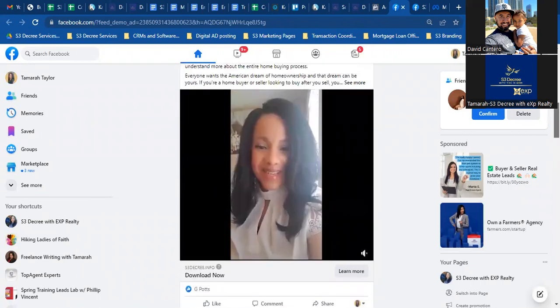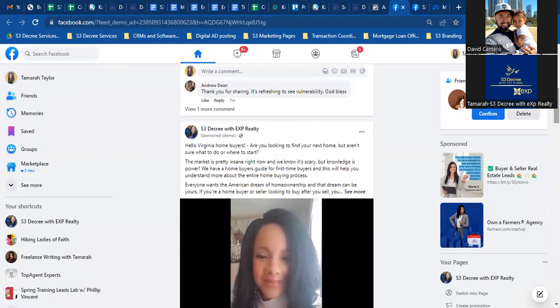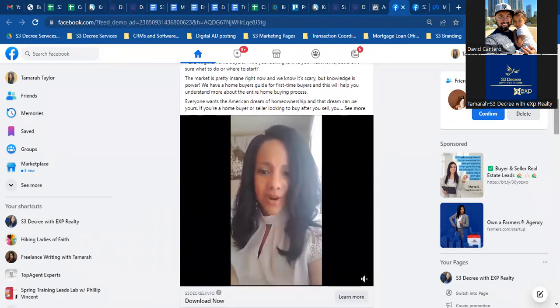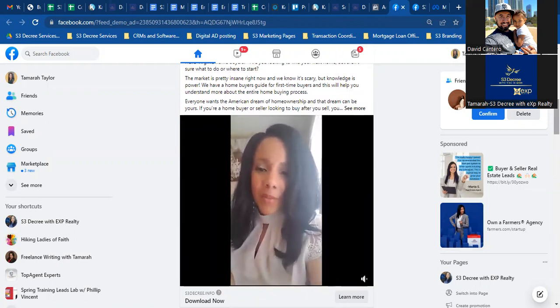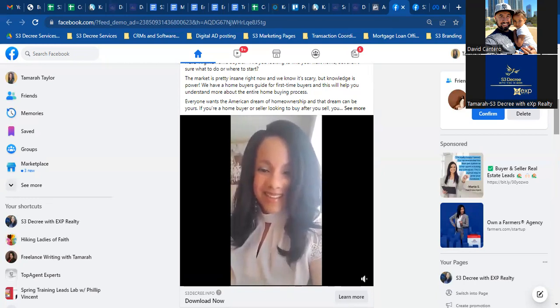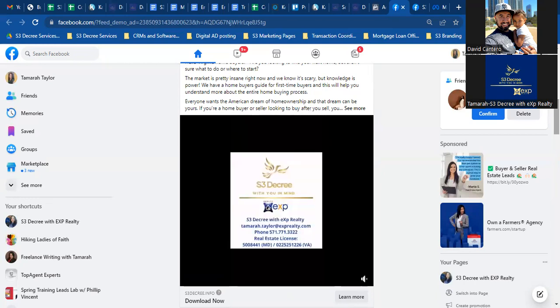See, that's why on desktop it's just an eyesore, because of the black borders. That's how it looks on desktop. But if it was mobile, it would be a full screen of that video. From this point on, I would do horizontal, holding the phone side to side. Even in the ad setup, we could have only run it to mobile, so people on desktop don't even see it. But then you limit your lead potential that way. You just narrow it down. So in the future, try to do horizontal.